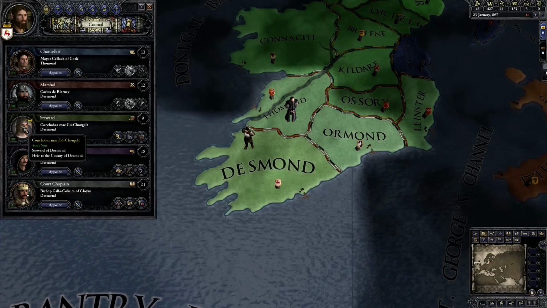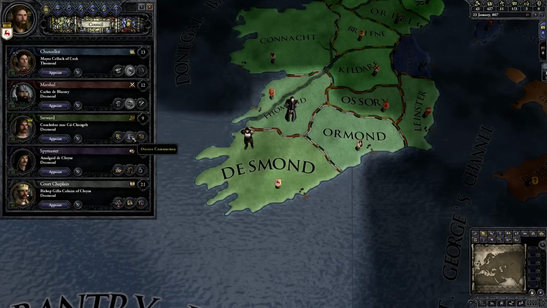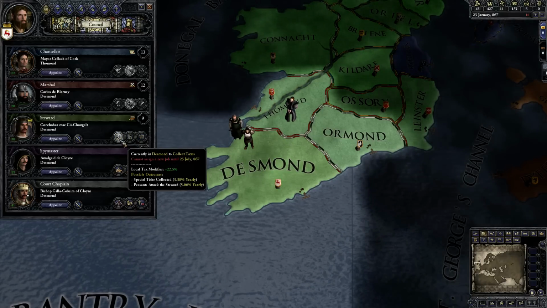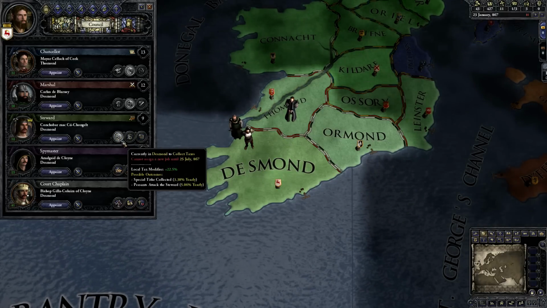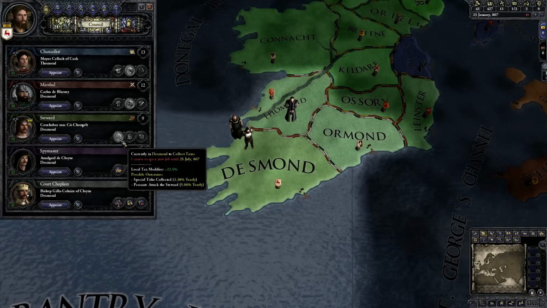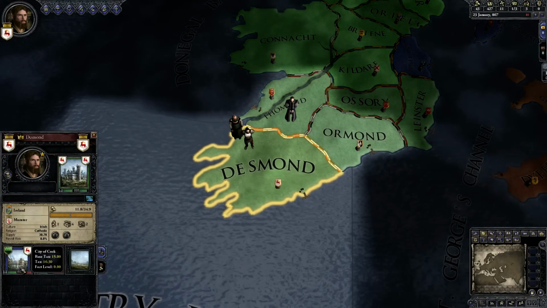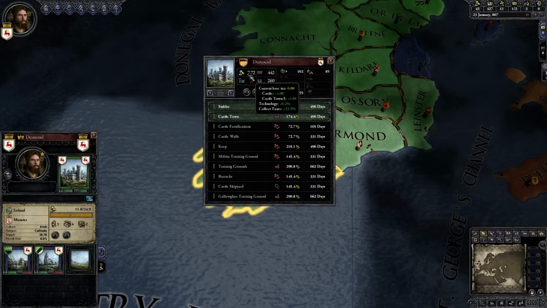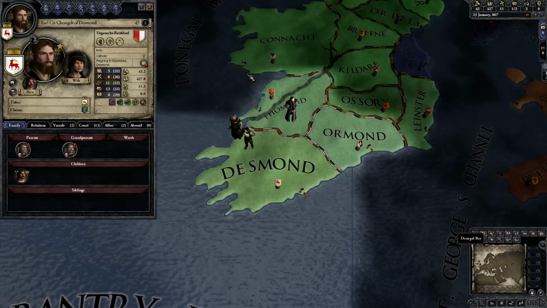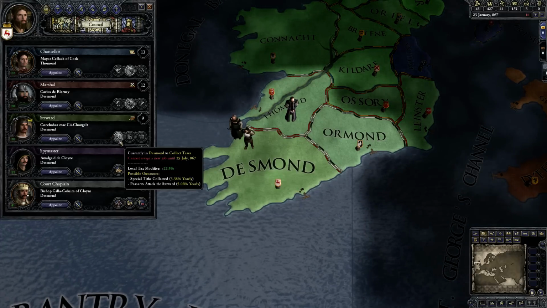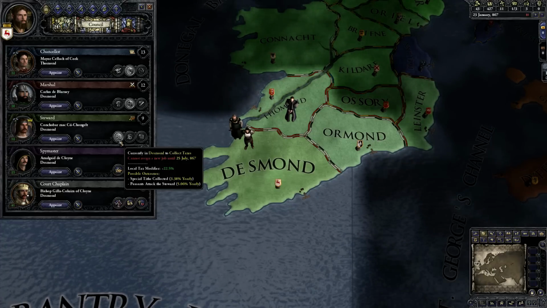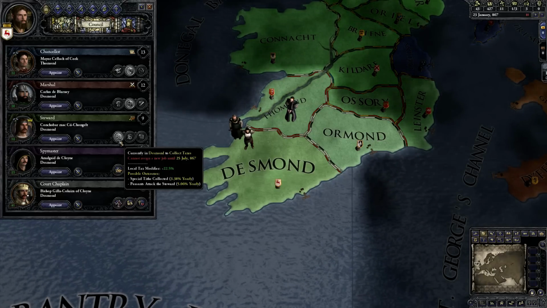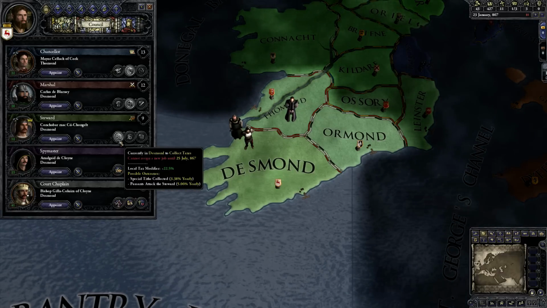But it's silly. Our son is currently our steward. We will have him collect some taxes for us. That's going to increase the local tax modifier of holdings that we own personally by 22.5%. So it does not affect the city or the bishopric, but the castle here will have a collect taxes plus 22.5% bonus. And it also gives him a chance, possible outcome, special tithe collected, 3.38% yearly. So there's a random chance that he could just have an event happen where he'll collect extra gold for us.